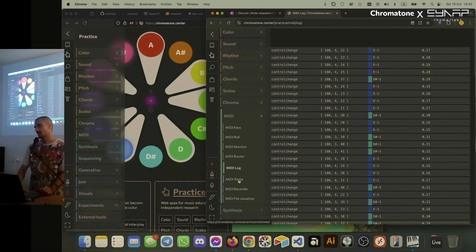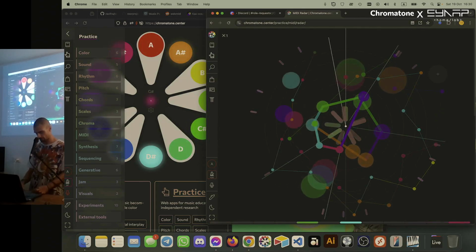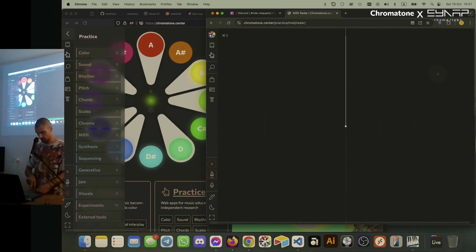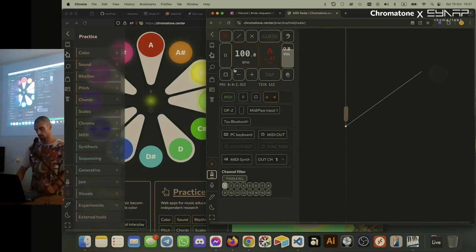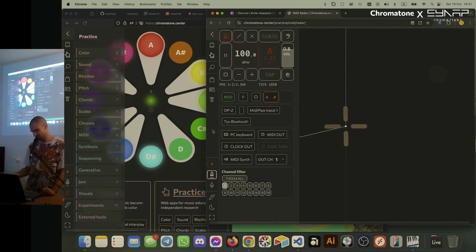But then, you know, I'm an engineer, designer, but also an artist, and then I go for MIDI radar. That sounds kind of scientific. I will lower the tempo. But I have a fresh empty pattern, so I can show you easy. So this is bass. And we can send MIDI from here. Clock out, stop, again. Now it is on the grid. So the website is sending MIDI via USB, and it can go further.